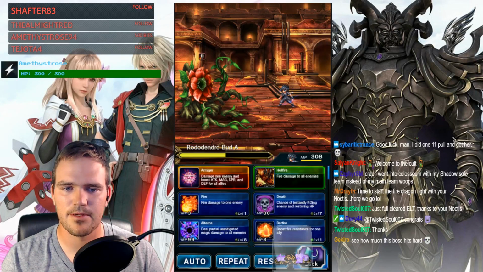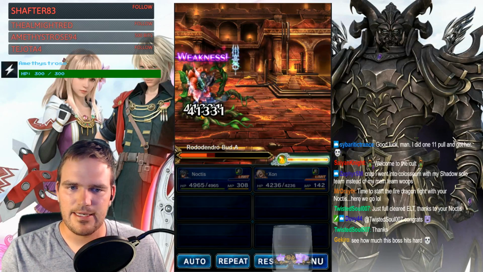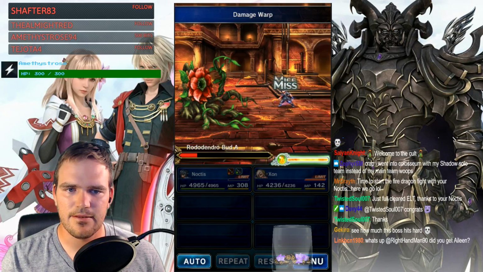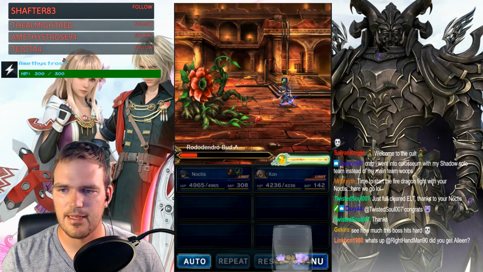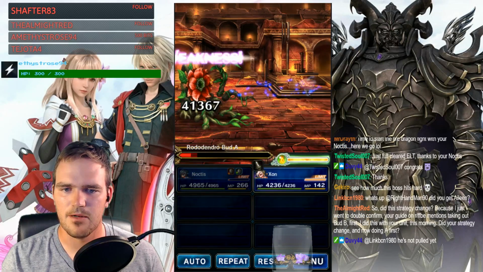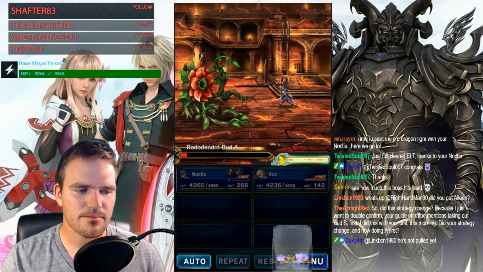It is very important. So we're going to go ahead, use the limit break, start taking down the Rhododendro Bud Part A. Now, after he goes down below 30%, you can see Healing Earth heals him for 20,000 every turn now that he's below that part. But luckily for us, it is not that hard with the buff from Armiger to take him down the rest of the way.